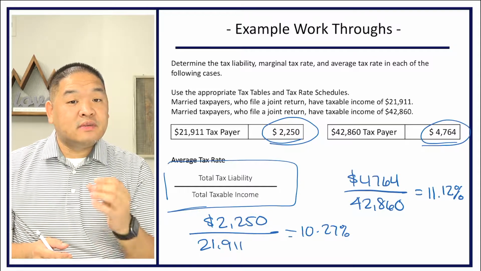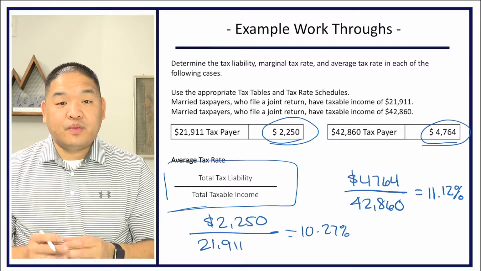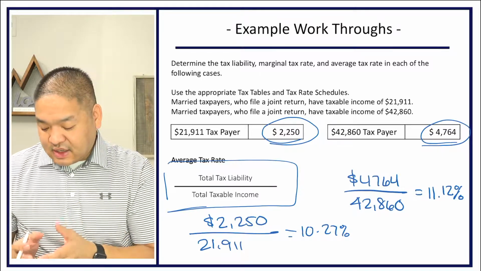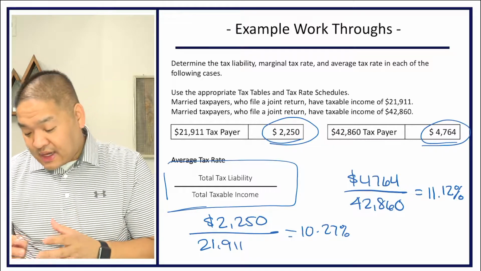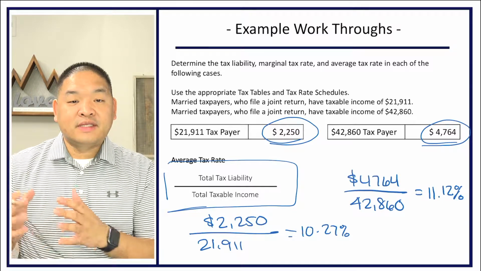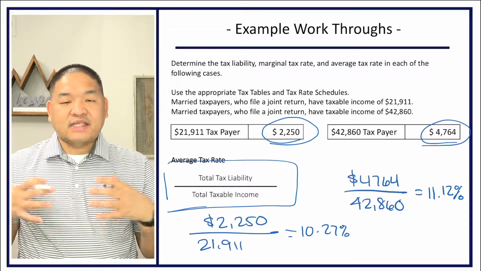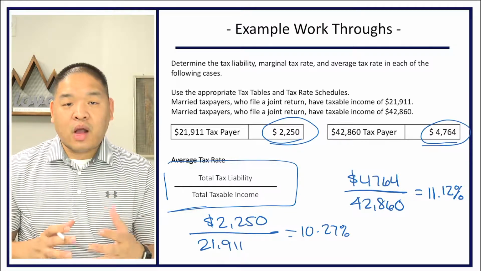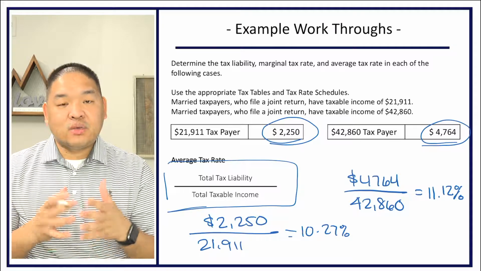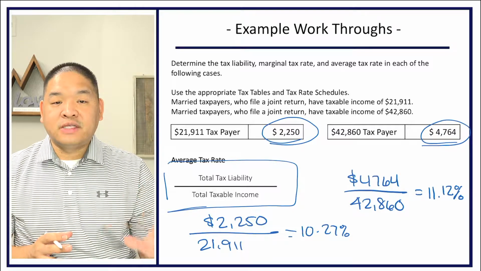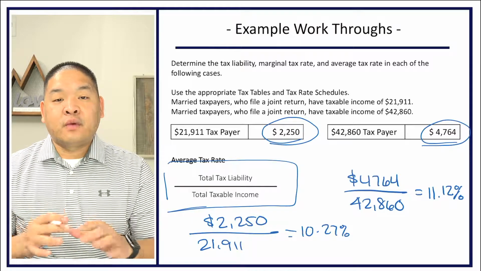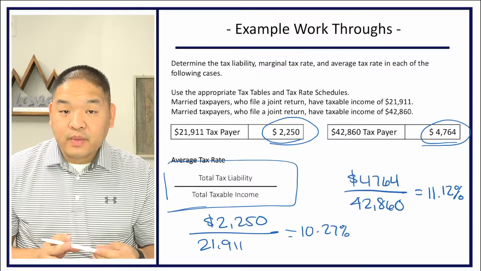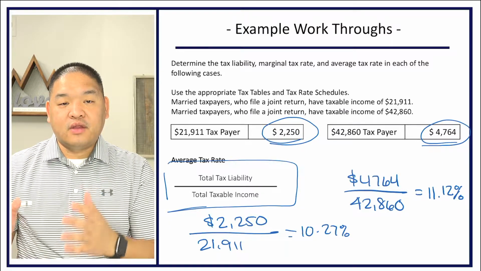And then the last thing that we did was the average tax rate. To get the average tax rate, we take their total tax divided by their taxable income, and we got 10.27 for the first taxpayer and 11.12 for the second taxpayer. So that's how you would walk through an example that you might get on a homework problem or a test problem, as you break it down to what it's asking for and then searching either the tax table or the tax brackets for whatever answer you need to do calculation wise. And then for the rest of them, it becomes a formula driven problem to solving that problem.